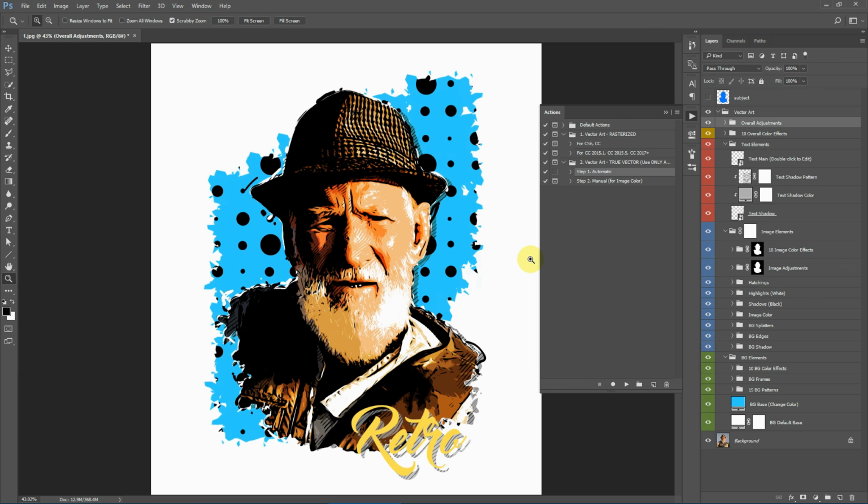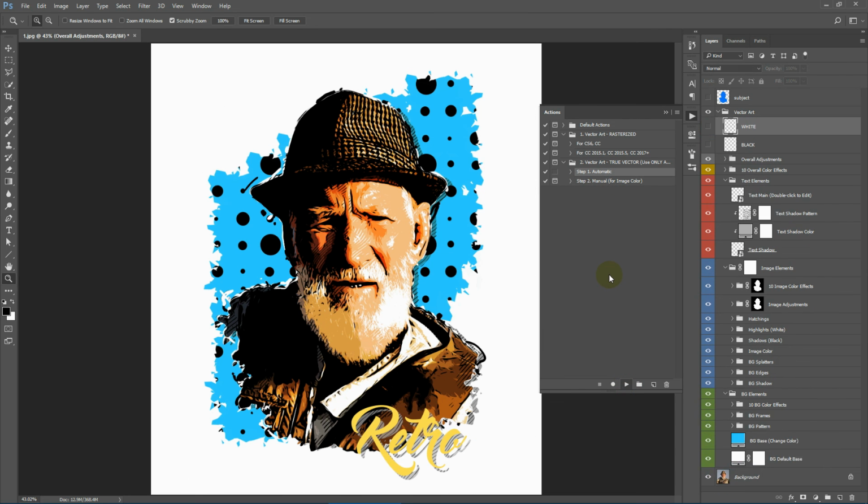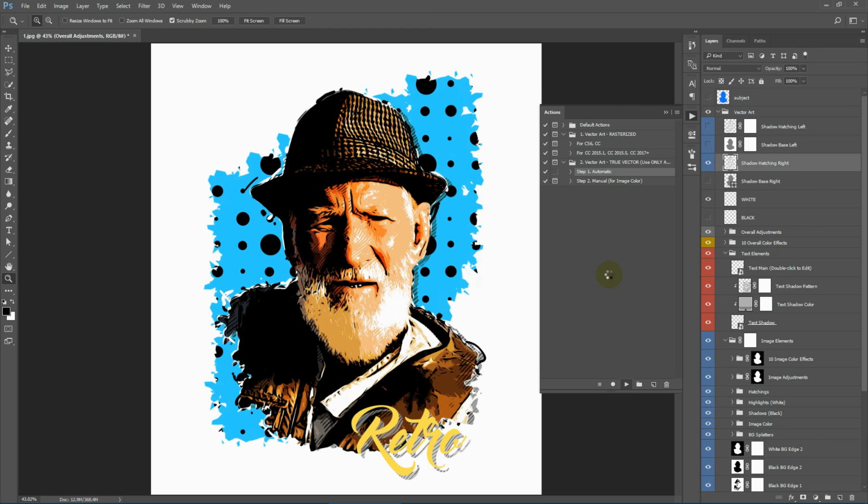But if you wish to use your image in larger projects like billboards or t-shirts, it's very effective if you turn it into a vector image, because once you scale it up, you lose no quality, since these are scalable vector graphics. So with that said, let's select the automatic step 1 and hit play. It will take some time. We will wait for the action to finish and we'll come back after it is done.